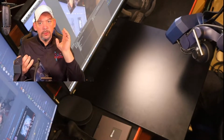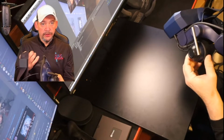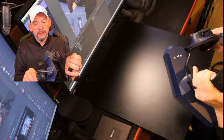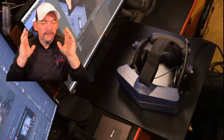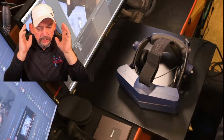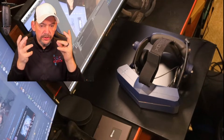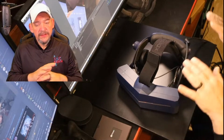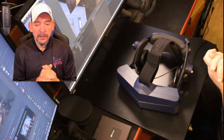Now, the Valve Index has a more open headphone solution, and it seems like if you decided to keep those off, you could do the more open solution. But if you want to be more closed off, they give you the option to have them cupped around your ears, which I do like, because sometimes it's nice to be full immersion where you don't hear anything from the outside world. With the Valve Index, the audio solution basically sits over your ears. There's nothing touching your ears, so you can hear things from the outside world, even though it has the best sound. The Valve Index has the best sound of any headset I've seen. Until we check this one, I'm curious to see what the comparison is.